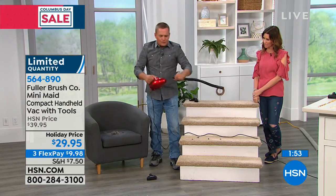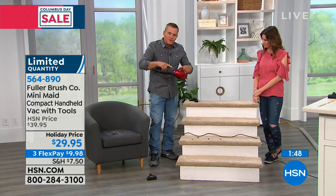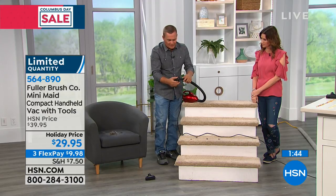Now again, this hose is a 27-inch long hose. All of the attachments, like I showed you, hook up to the vacuum or to the end of the hose. So you can attach this right to the end of your hose.